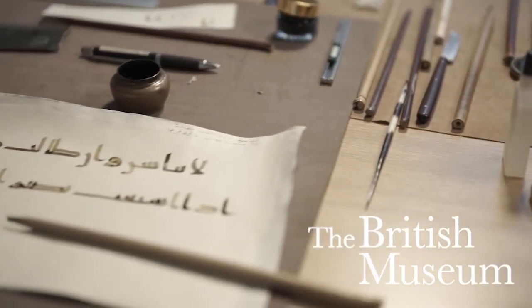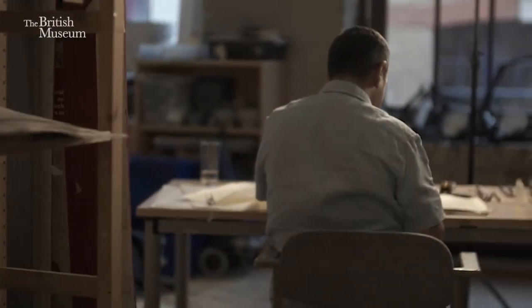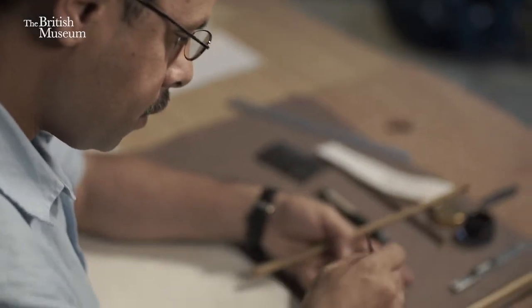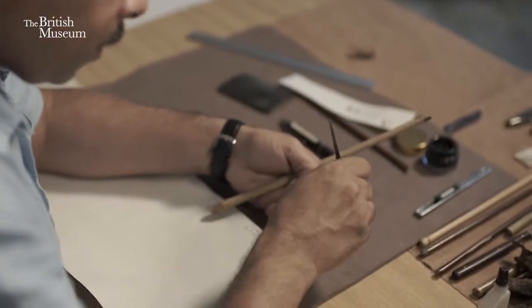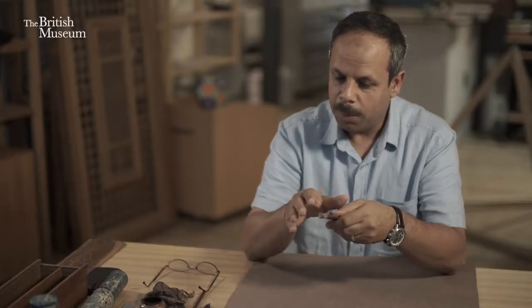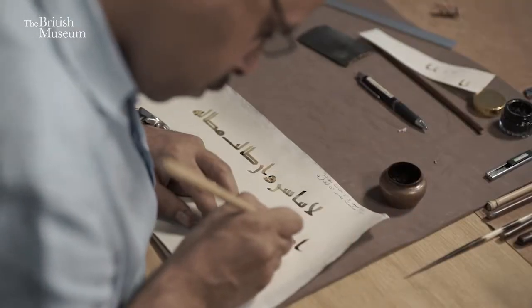The Prophet Muhammad has a saying that the first creature to be created by God was the pen. It's very important in Islamic tradition. We highly respect the pen because the pen is something not just a physical stem that we use for writing — it's beyond that. Calligraphy, Arabic calligraphy, depends chiefly on the reed pen.